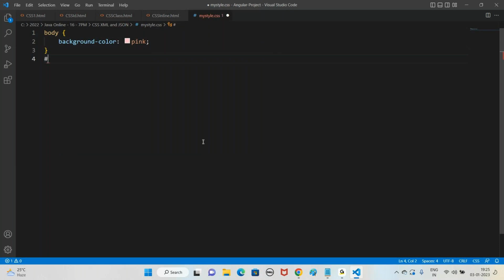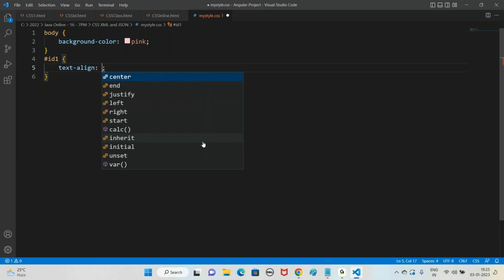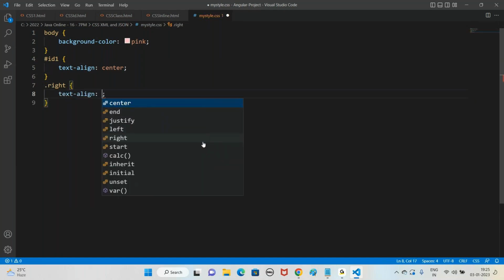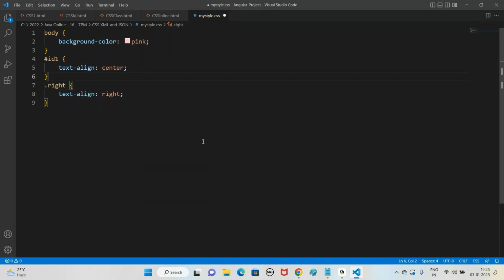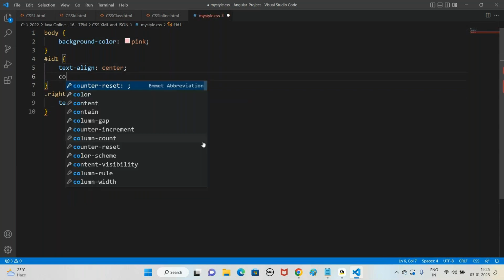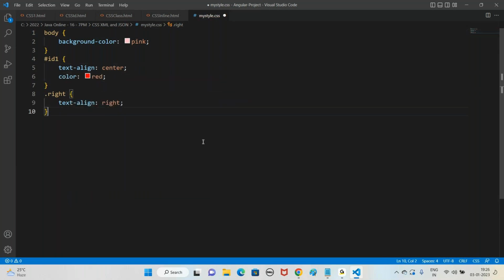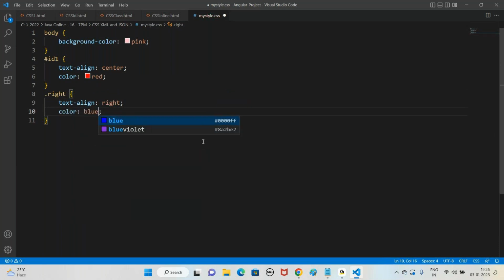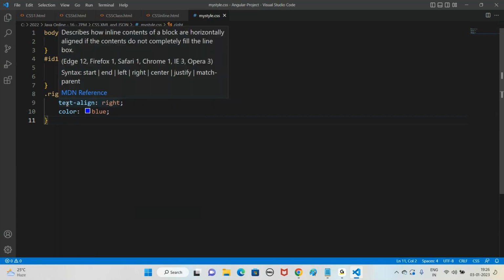Go with element selector, we can go with ID selector, we can go with class selector, anything. So we can use element selector, ID selector, class selector, grouping selectors, whatever we want to. But we should not use any style tag here. Only styles here.